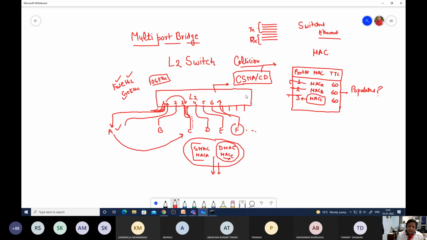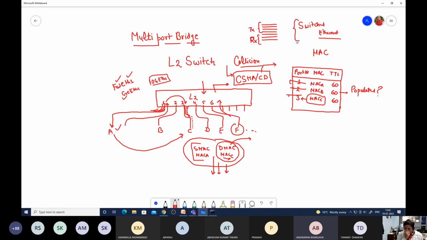Having said that, there is no working of CSMA/CD here because we are not doing carrier sense multiple access with collision detect. It's a kind of shared media but controlled by a layer 2 switch so that there is no point of collision. It is micro segmentation of the LAN. So there are different collision domains and there is no collision. But because we are using the Ethernet header, and one very important field, the MAC address of the Ethernet header, that's why it is known as switched Ethernet.